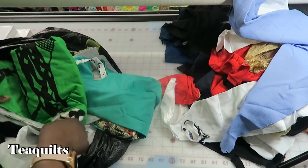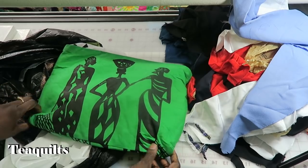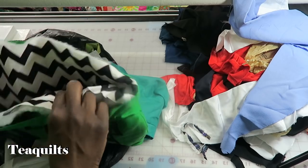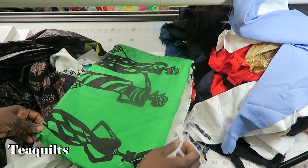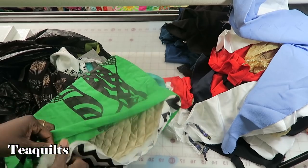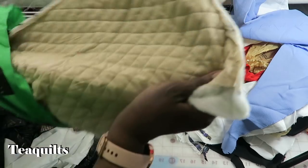And I almost have this bag emptied. And lo and behold, look what I just found. They have a bag that they were making with this African fabric. Chevron on the inside, African print on the outside. And I think I am just going to take this apart and keep the African print.